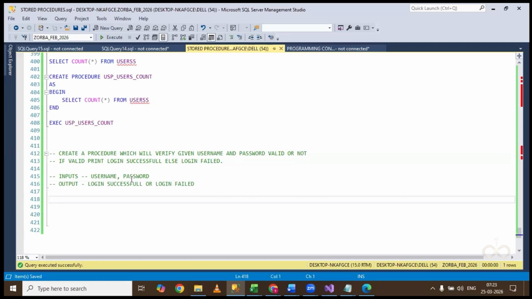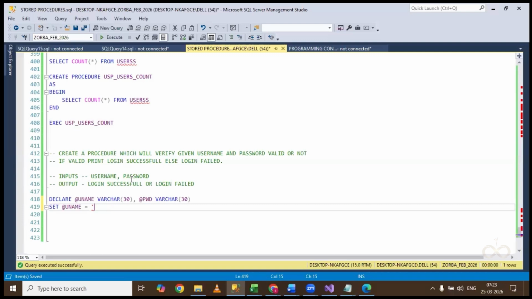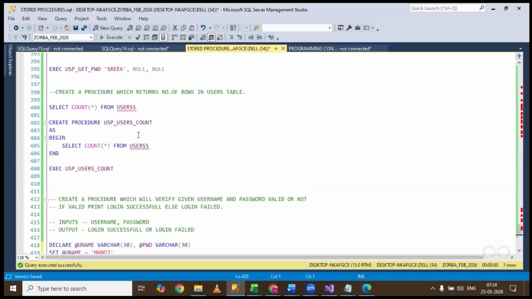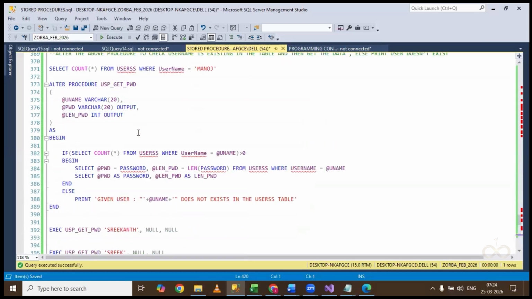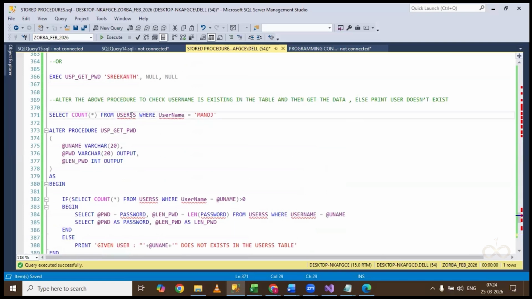Let us write a script for this. Declare username varchar, password varchar. Okay. I am setting the values. Please concentrate whenever I am telling because I can see you, most of you. Username, let's say Manoj. What is the password?